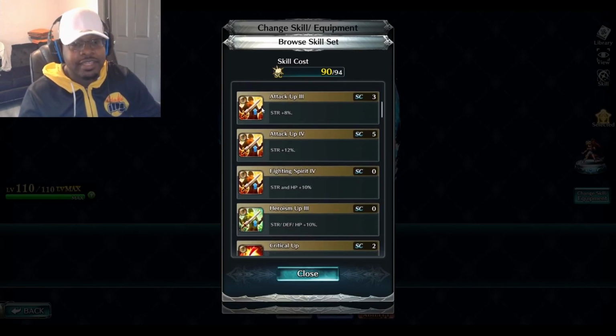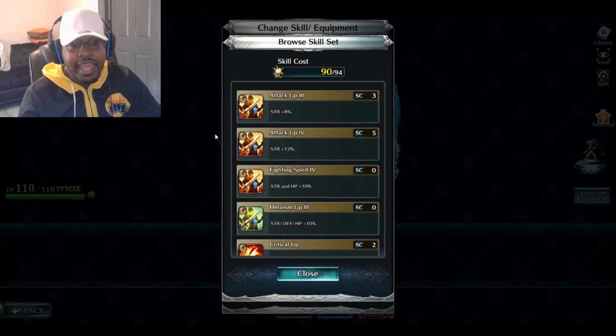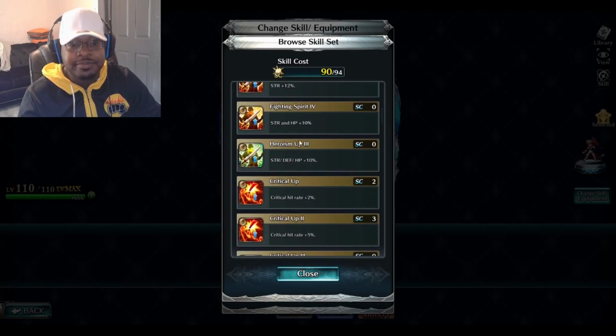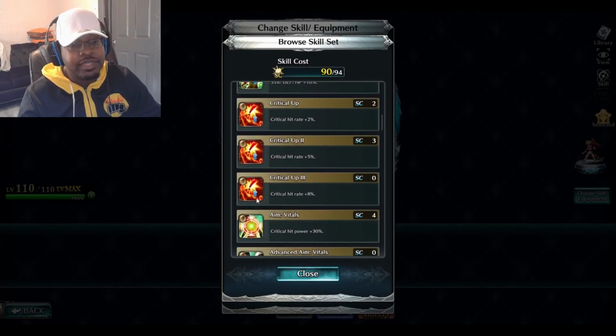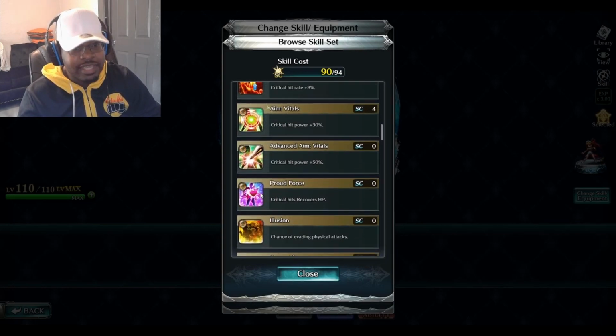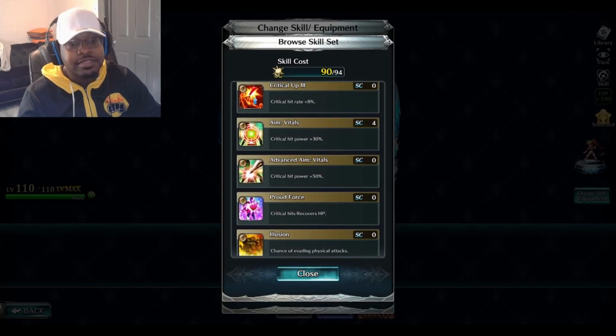So I have attack up 3 and 4, and then I also have fighting spirit 4, and then heroism up 3. So heroism up 3, a critical up 1, 2, and 3, and then I also have both aim vitals. Now, the reason I have this is because she does have auto crit, which we'll get to in a second.